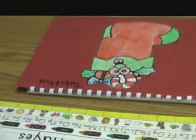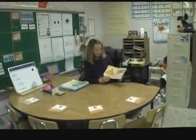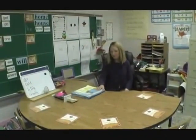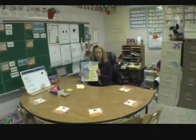That is that center. Next, over here, she has guided reading, where she selects a few children at a time. They will come in here, and the teacher sits here with her students, and then they'll do guided reading with little books like this. And so she can help students that are on different reading levels. And this is her teacher's guide that she uses to help with guided reading.